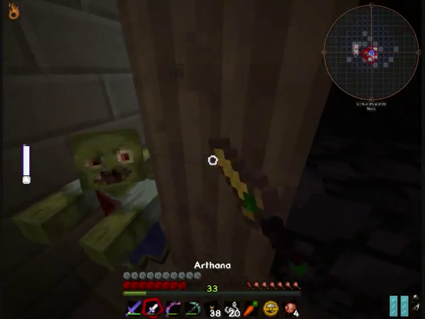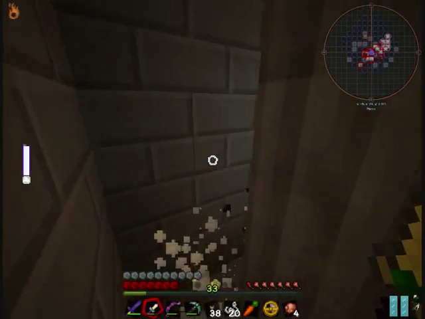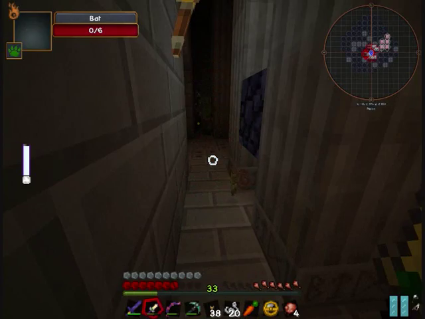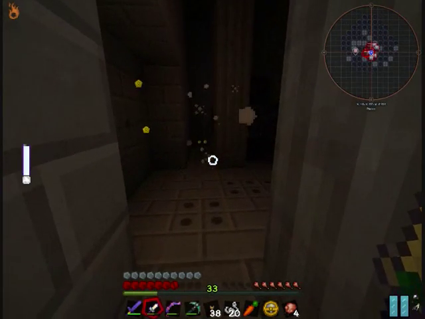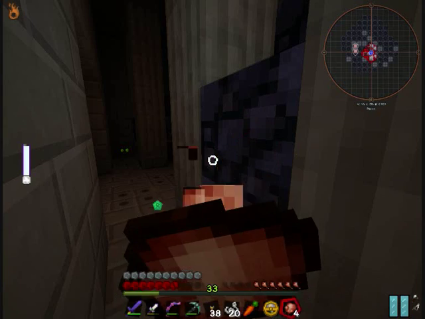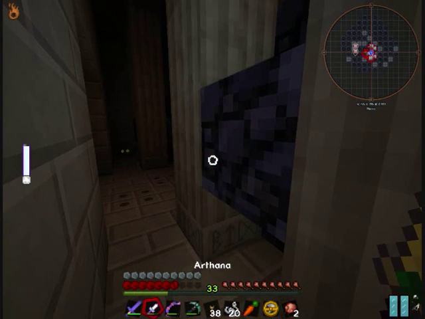Whoa, whoa, whoa, what's attacking me? A zombie? Yes, it's a zombie. I need to be careful because I don't want to die. Oh, it was a bat in here. Cool. So, same drill, but before that, let's eat, because I don't want to die. Honestly.